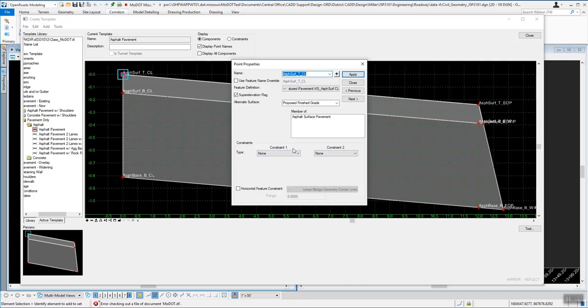And they will be based on a parent point. So let's say this asphalt surf T EOP, let's say it's about 12 foot away from the center line. So one of your constraints would be a horizontal constraint, 12 foot. If that's all you had, the point would be yellow. Then you'd have a slope, maybe 2%, so you could change this constraint here to a slope, and give it a 2% or negative 2%, and that will turn the point red because now it is constrained horizontal and is constrained vertical or slope.